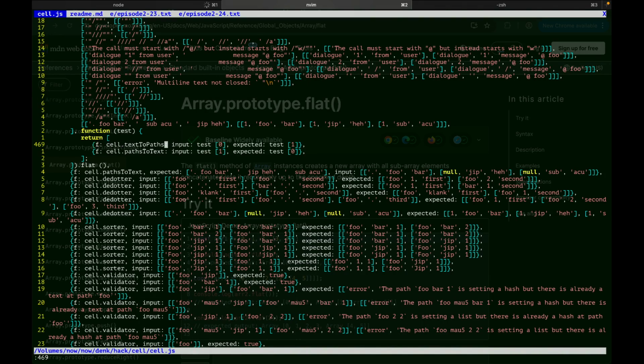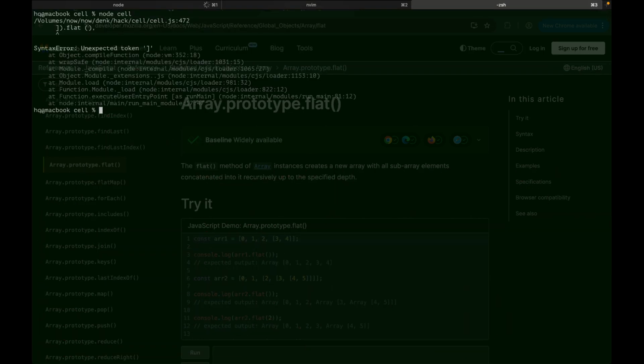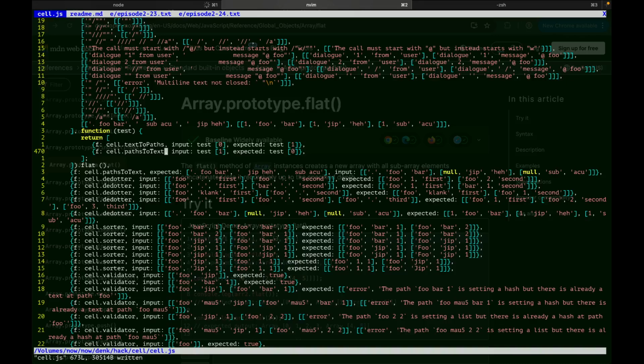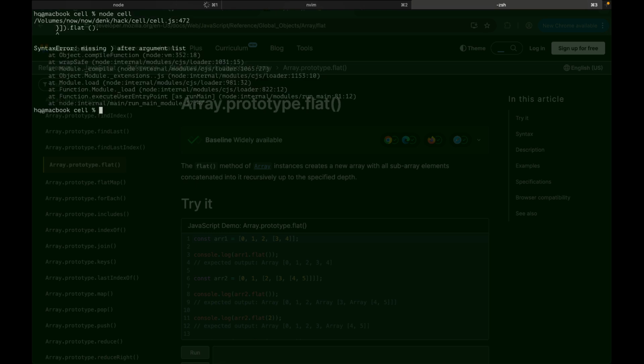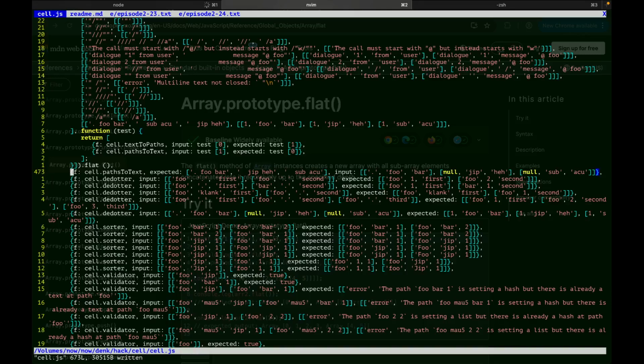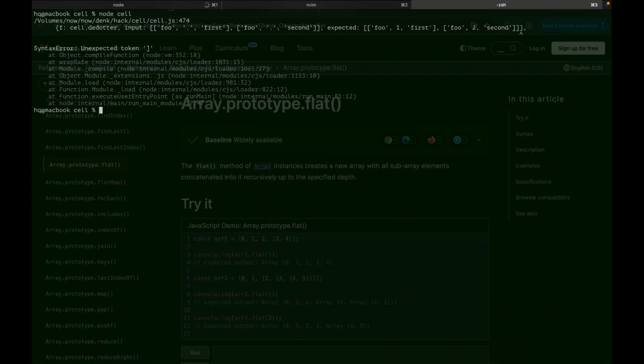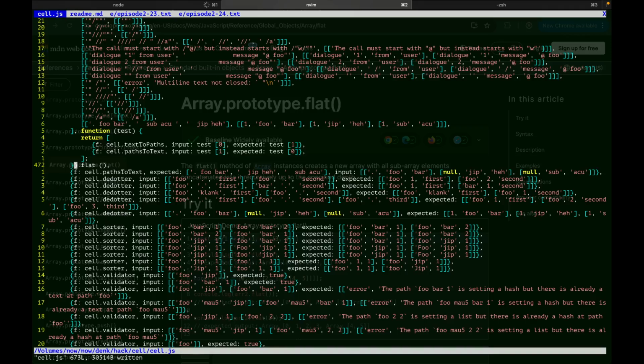Okay, 472. Yeah, the function first, silly. Then first the function, then the function call, of course. So now this should be this, right?